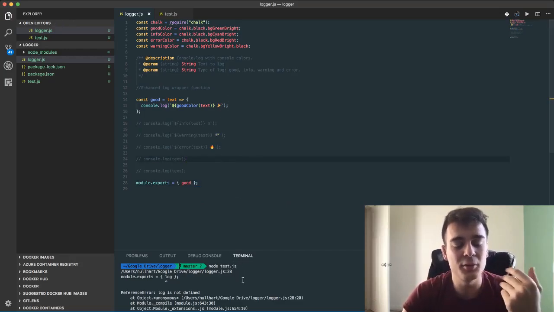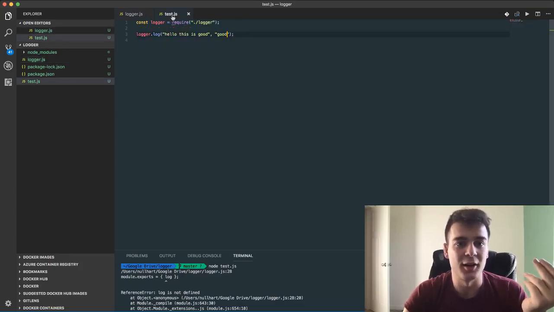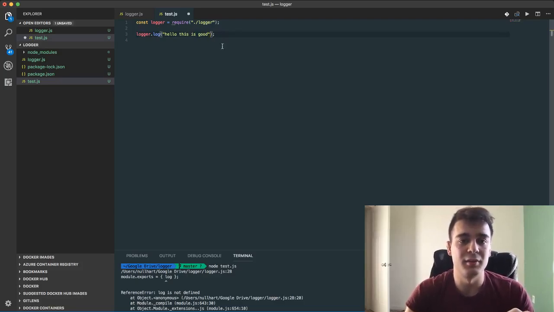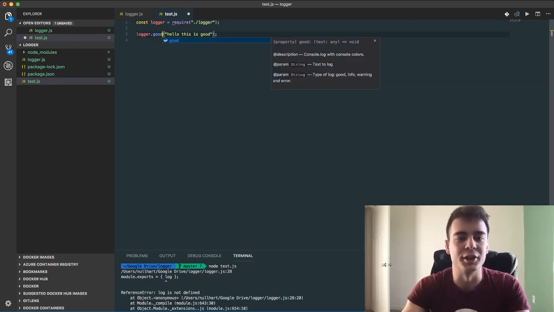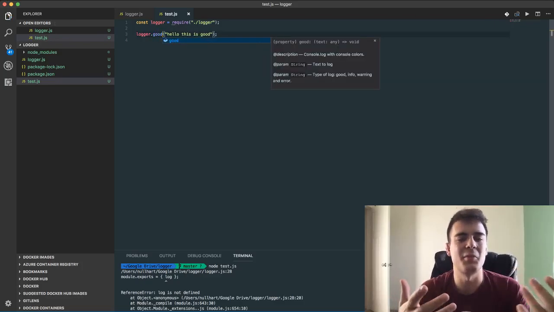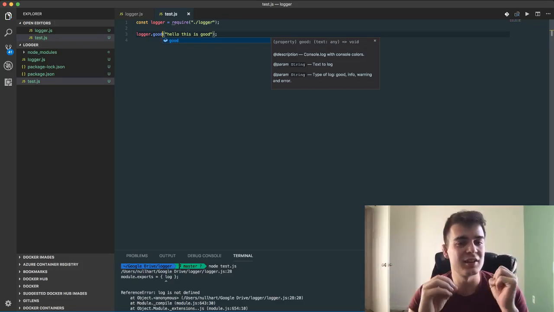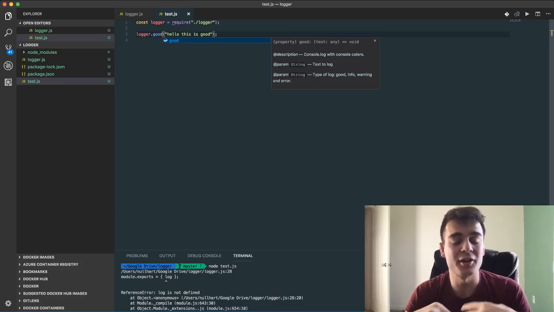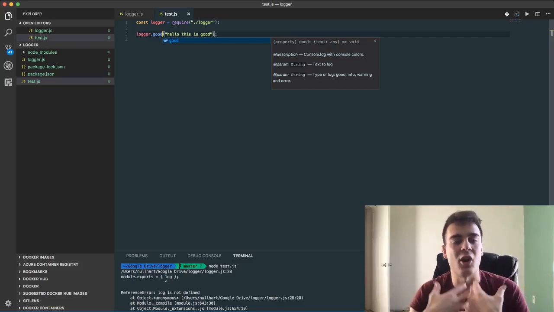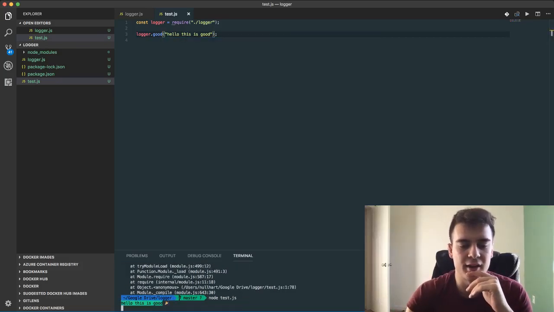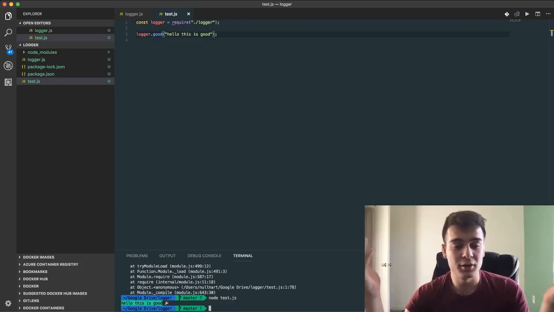And the cool thing about what this does is that now we can call this logger, instead of it being like this, we can delete that argument. And now when we call it, we just say logger.good. So now that makes a little bit more sense. It's just skinnier and better looking. So logger.good, we know what's happening. It's logging a good message. So we'll save that and let's run that again. So boom, the function just works.